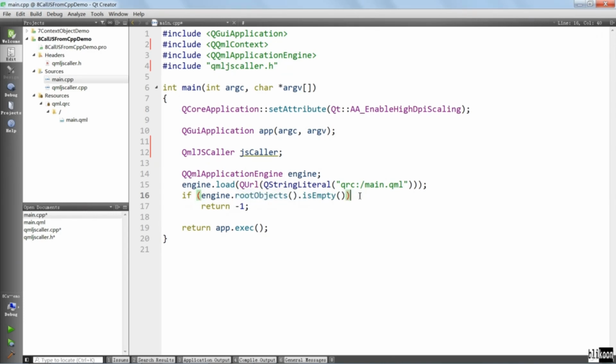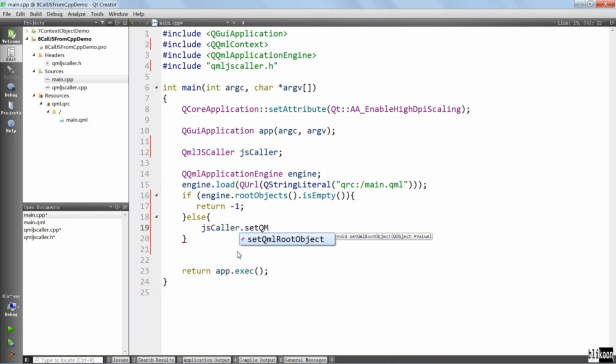So what we're going to do, we're going to put a pair of curly braces here, return when something is wrong, when this is empty, and do an else block here. And inside here, we're going to say JS color, set root object, and say engine root objects, and pass in the first one.